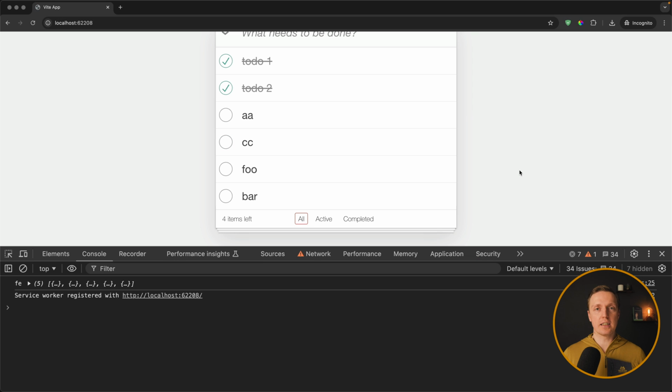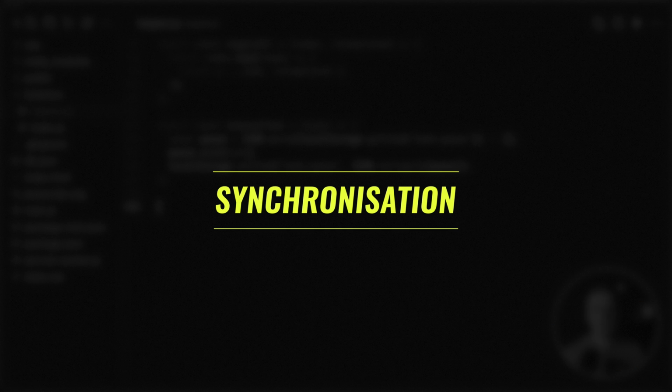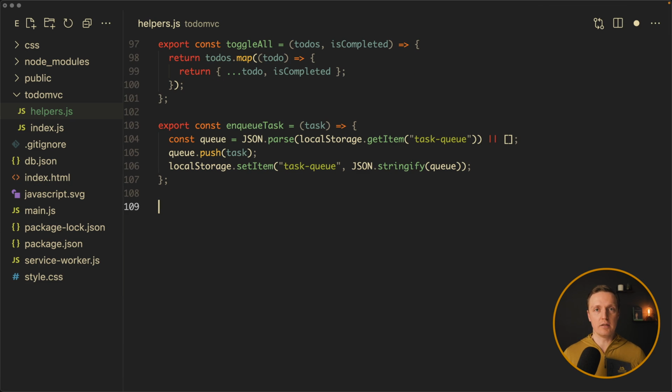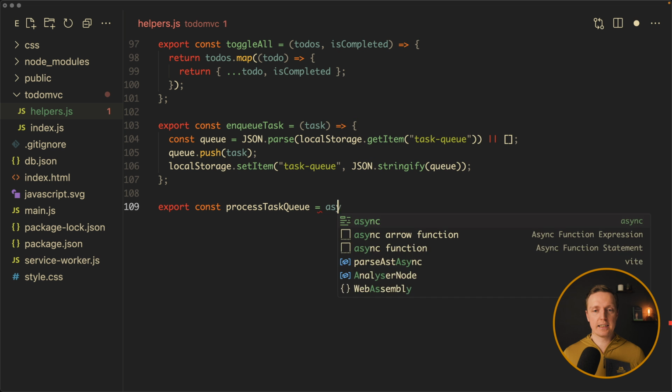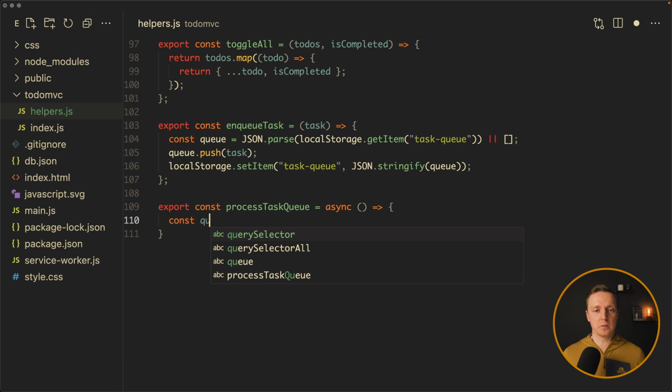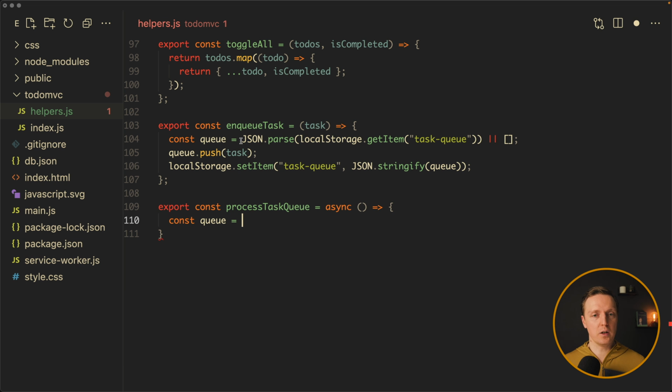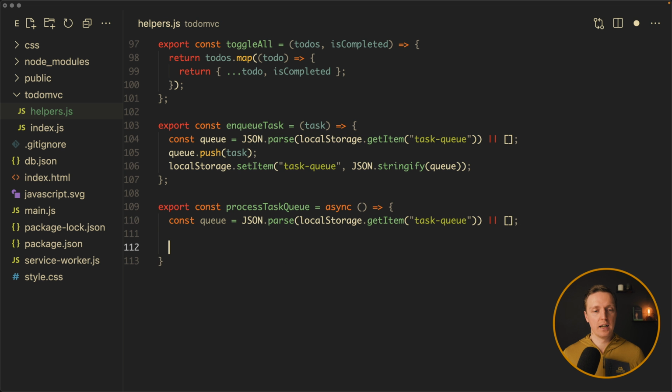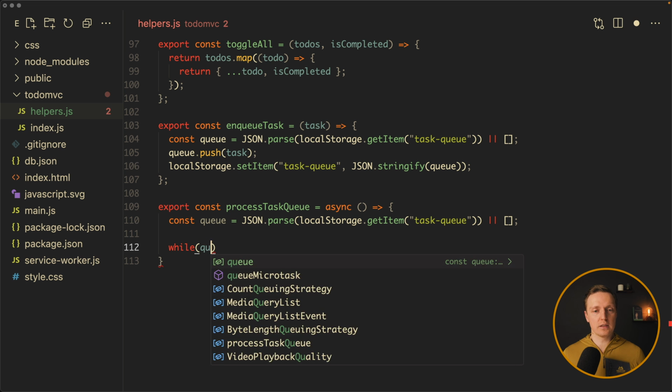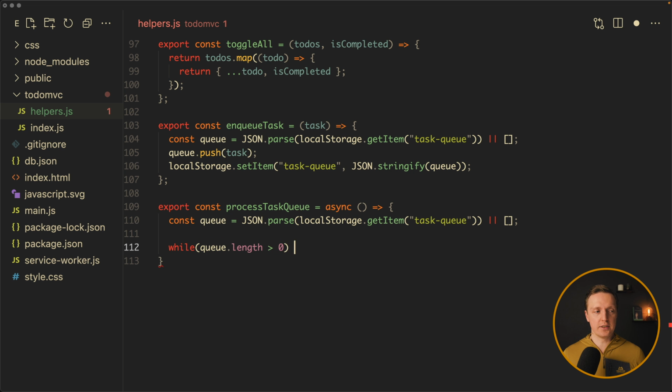And now our application can fully function offline, like for example removing bar, but it is not syncing data when we're coming online. This is why the last piece of code is to process all our enqueued tasks. So let's create a function process task queue, and this is an asynchronous function. So first of all here we need to get our queue from the local storage. We already did that, so we can take this JSON parse. After this I can use a while loop to do it while queue length is bigger than 0. And here we are trying to get our first task, which will be queue 0. Now we want to write a try catch, and if we are getting an error we want to break.